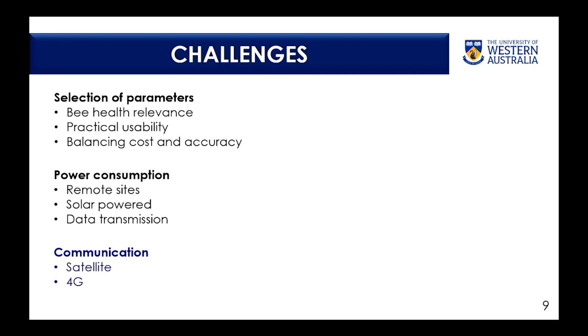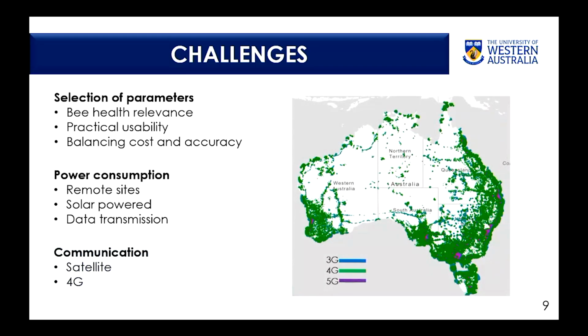Another option is to use the communication network. Let's say this is Australia, and we have this communication map of 3G, 4G, and 5G. Mostly it's dominated by 4G. And you can see there are so many areas where there is no coverage in Australia. And that is understandable. We have very dense populations in very small areas. We have pockets of that. Rest of it is empty.